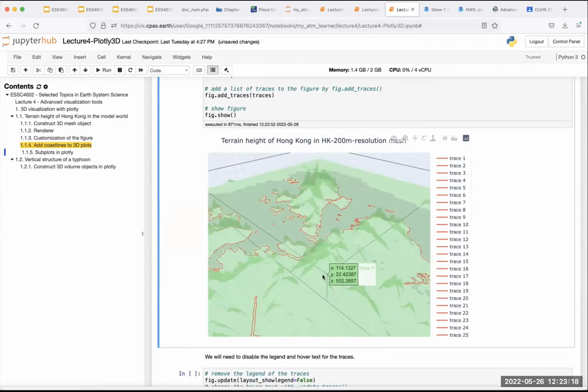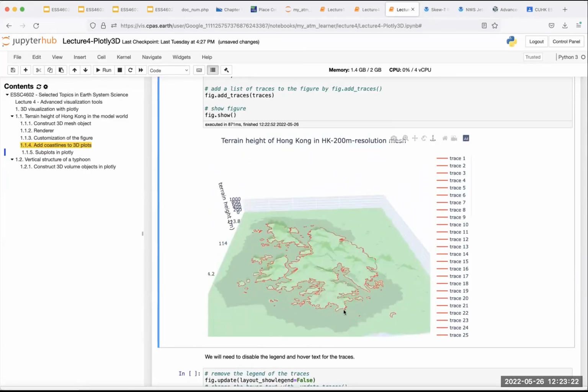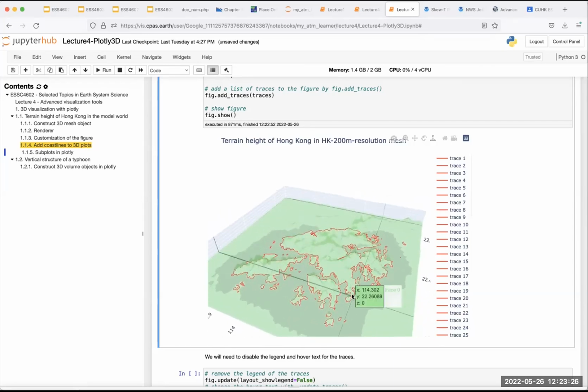Okay. Jimmy has done a great job. Now, even in the Plotly 3D display, the thing Jimmy did for 2D plotting is also applied. Okay.